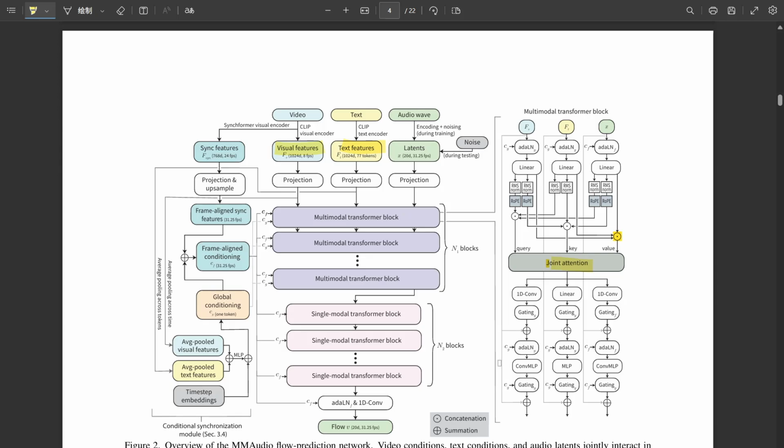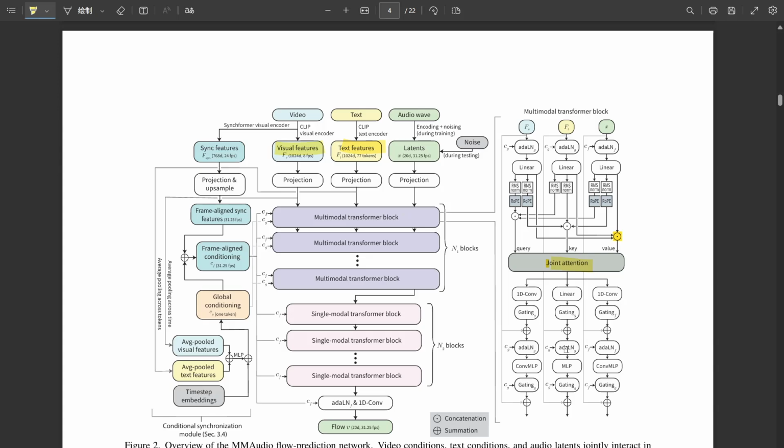What about the conditional synchronization module? They compared using their specific module against simpler methods, like just adding the timing features into the main visual stream or removing them altogether. The results were clear. Their dedicated module design achieved significantly better temporal alignment, the lowest, meaning best, desync scores. Validating its specific role in precision timing. Precisely. And the aligned RoPE embeddings, same story. Comparing aligned RoPE against no positional encoding or non-aligned versions showed that the aligned versions specifically improved audiovisual synchrony, reducing the desync score. So that detail mattered for timing too.